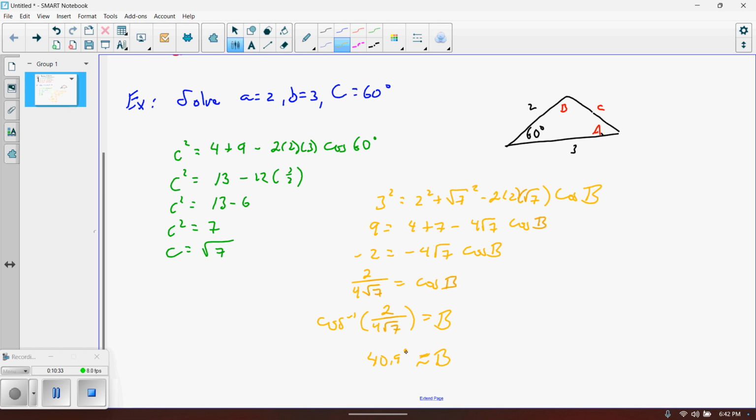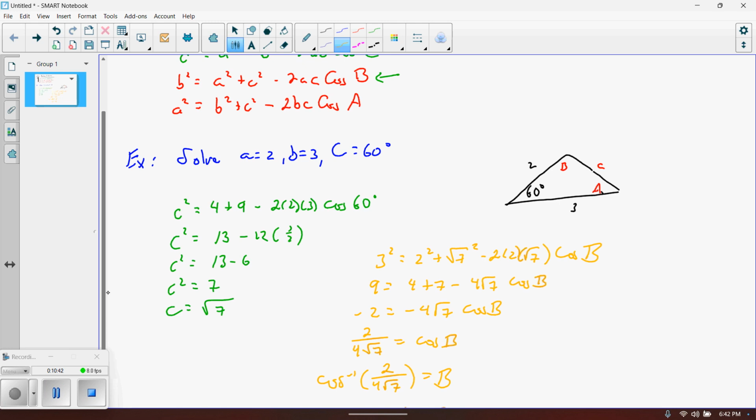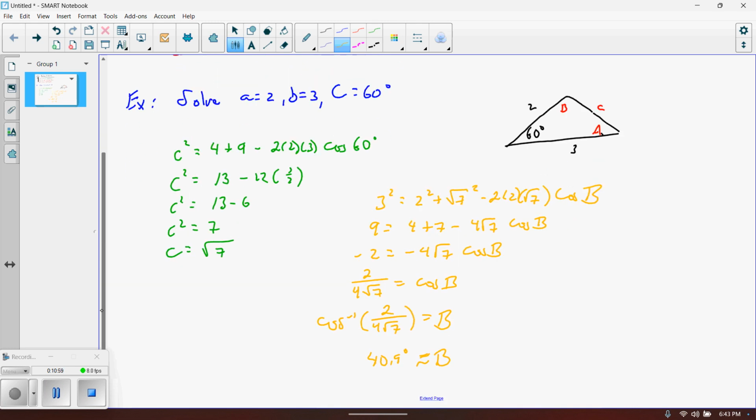Okay, so now we have everything except for angle A. Certainly you could use this expression right here to solve for angle A. But now that we have two angles within the triangle, we may as well just use the fact that if you add those two angles up, the third one has to be the remaining angle to add to 180. So instead of doing this the hard way, let's literally just do it that way.